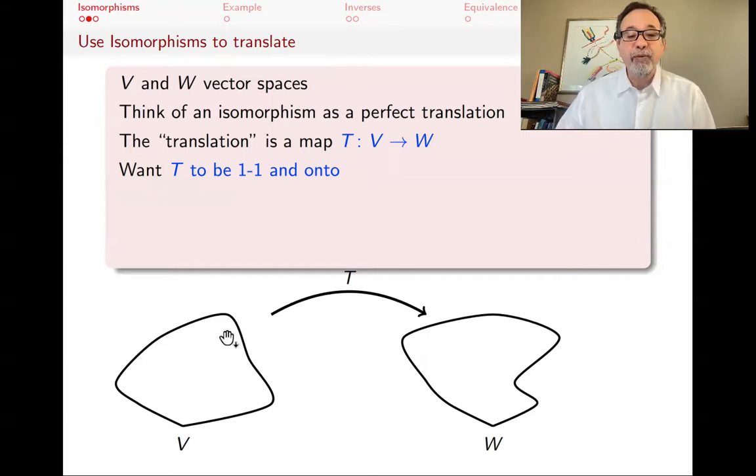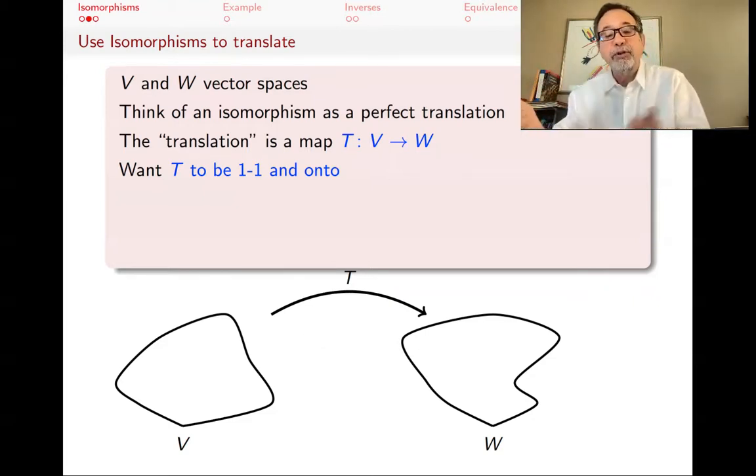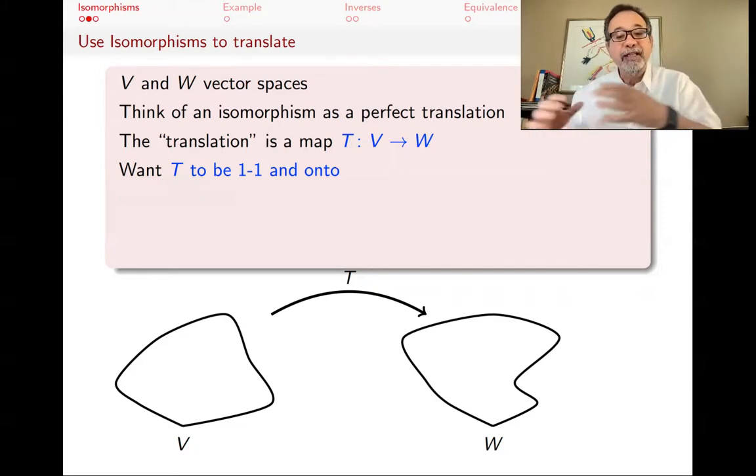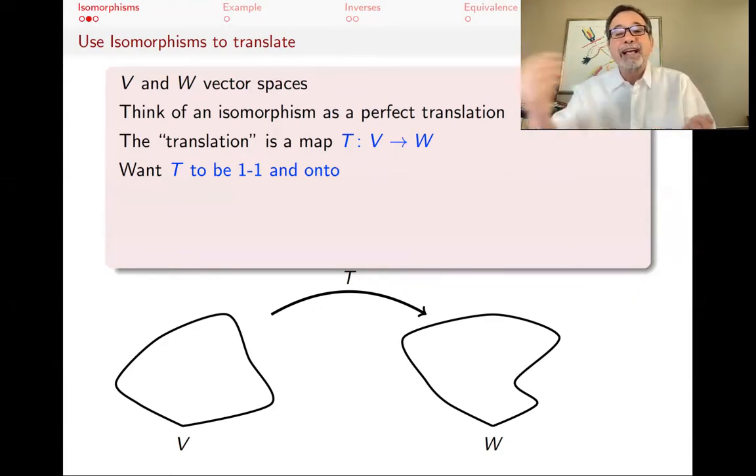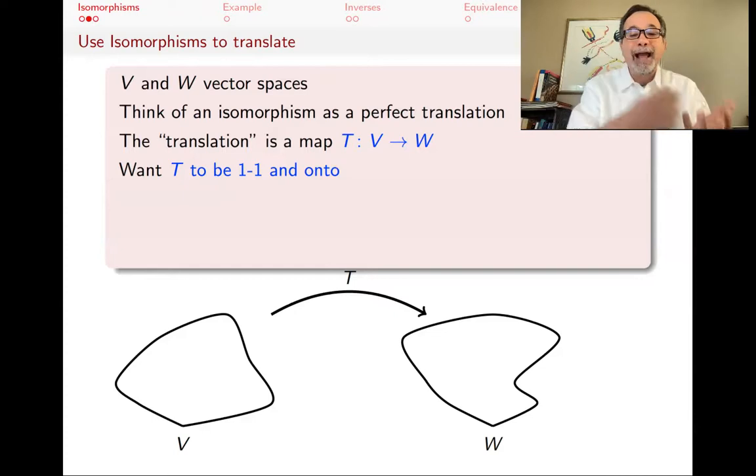We want to know for every word, every element of V, what's the corresponding element in W, and we want to be able to go back and forth. If I give you an element in W, you know exactly what it came from, and any element from V goes exactly to one element, and no two elements go to the same place. And every element in W comes from some element of V. That's the 1 to 1 and onto-ness. And because it's 1 to 1 and onto, the function will have an inverse, and there's a way of undoing and coming back from W to V.